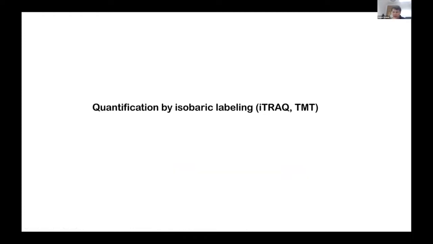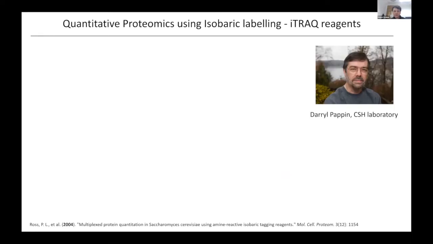So now I would like to compare this approach to a different approach, which has been termed isobaric labeling. There are two different versions of this approach that were commercialized. The first one was called iTRAQ, and I'll start on that one, and then I'll move on to the TMT reagents. Just to explain the concept, this was introduced by Darryl Pappin, who at the time led a proteomics laboratory at the Hammersmith Hospital campus, and then also worked for SCIEX.